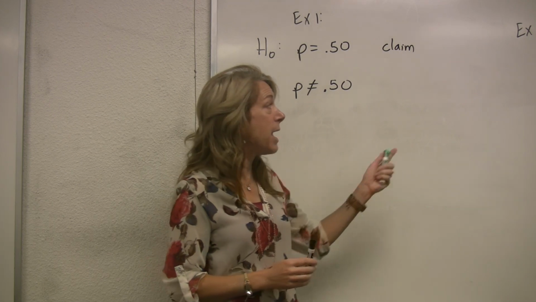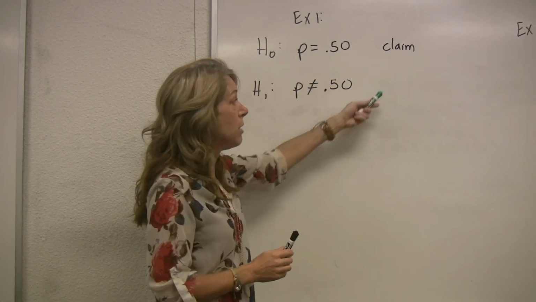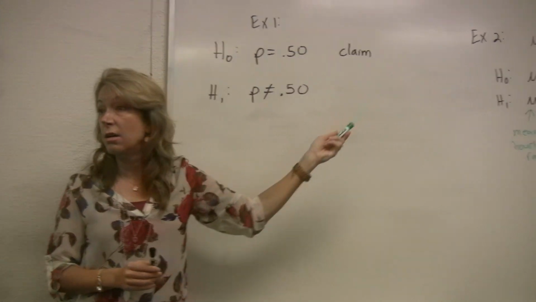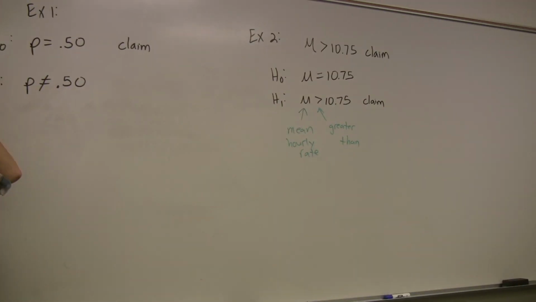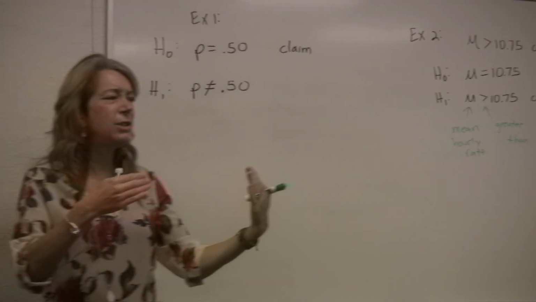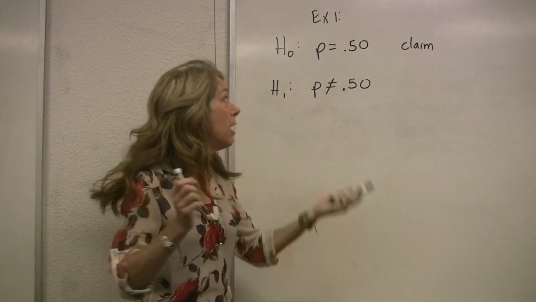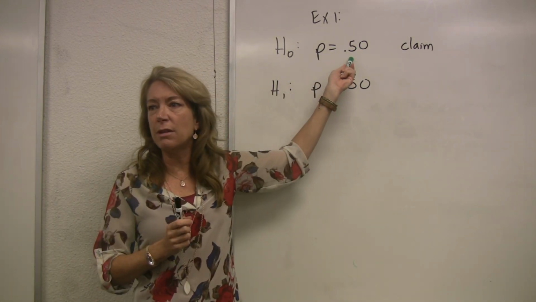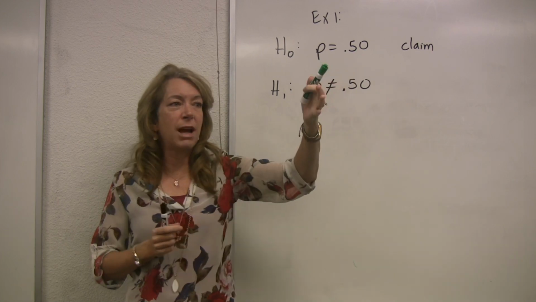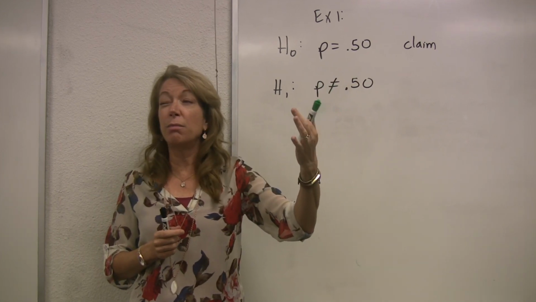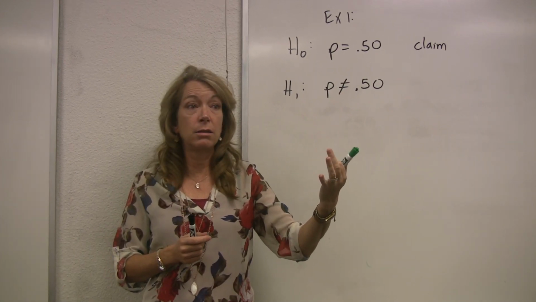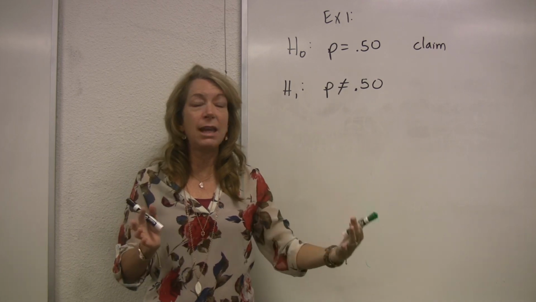It doesn't matter if your claim is H0 or H1. See how I had one of each here? All that matters is the equal sign has to go in H0, because we have to assume that something is true, we assume that something is equal to something. Kind of like the coin problem. I'm going to assume it's 50%. And kind of like what Brian asked, I'm never going to actually be able to prove that my coin is fair. I can't prove anything in statistics.